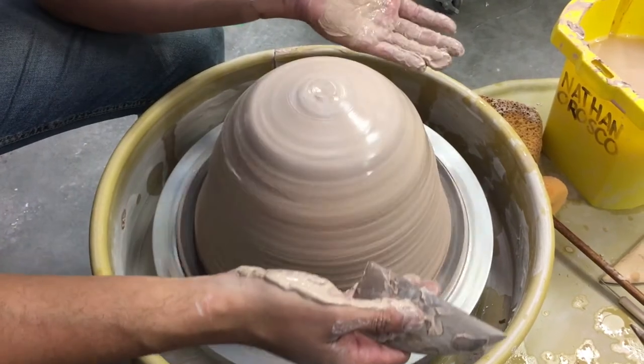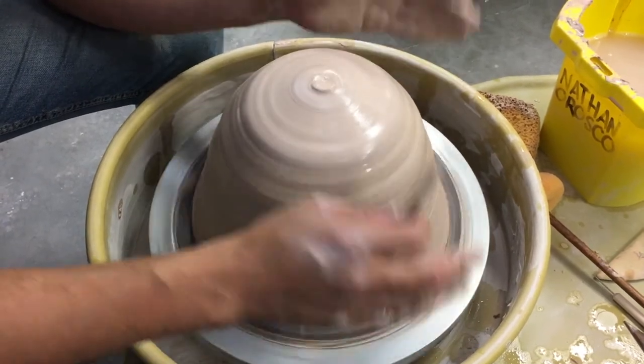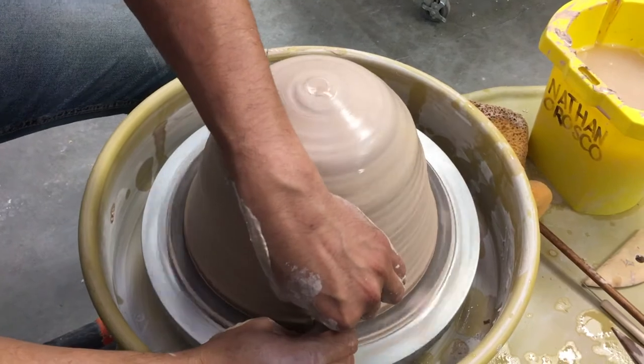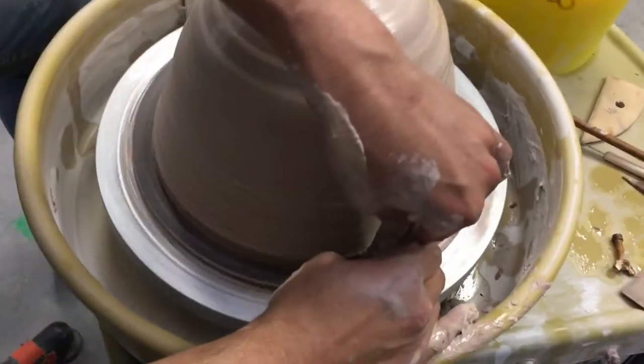Remember, you should be able to get your clay centered within maybe 4 or 5 movements, okay? It's gonna take some practice to get to that point, but you can achieve that. Again, I'm going down here and just taking off some of that excess that I flatten at the bottom. I'm gonna need a better bottom.